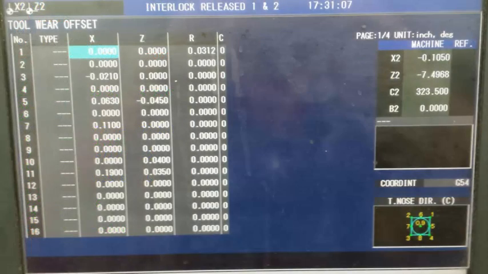Alright, so here we're looking at a tool data page on a CNC lathe. And if you look here, the two columns on the right, one that has the R obviously is for the tool nose radius value. That's where we're going to enter the size of the tool nose radius, and then C is the compensation number. And if you look down here in the lower right hand corner, you can see the orientation that you need to know of the tool, and then enter one of these numbers. Now, just looking at these numbers doesn't tell you anything, so I'm going to have to show you a different illustration to understand what these numbers mean. So let's take a look at that.